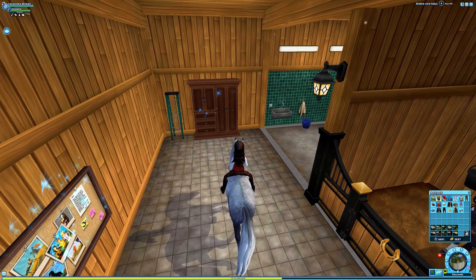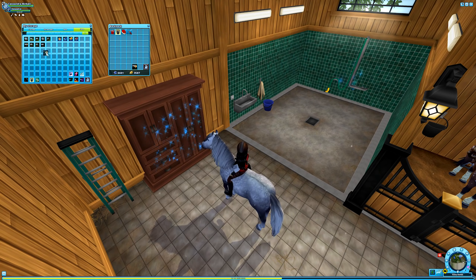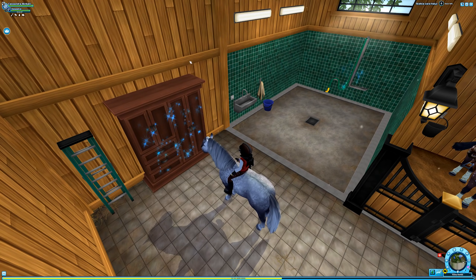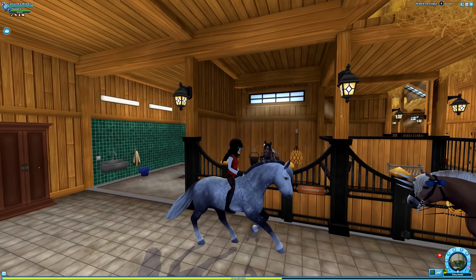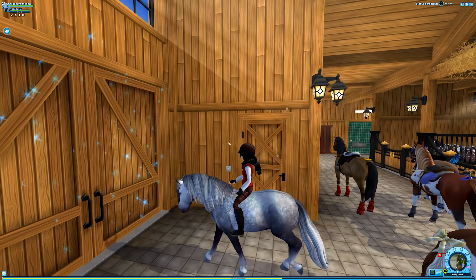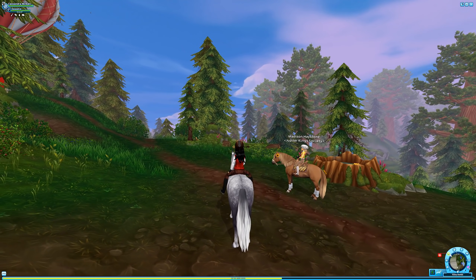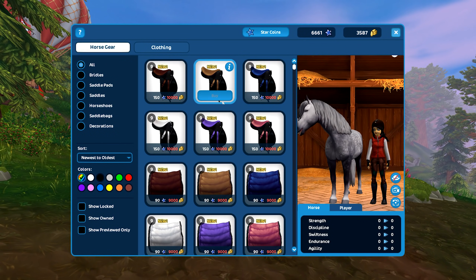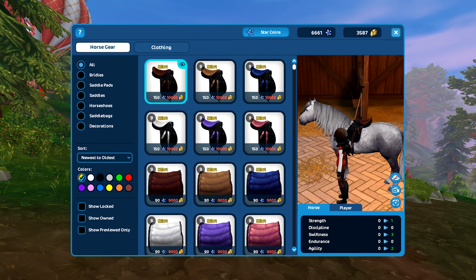Those are outfits I'm saving for later because I liked them. There we go — we've got a completely empty inventory besides my carrying stuff. I feel like this recolored tack set would really match this gray Fjord horse, since the Fjord horses are new as well. I decided I wanted to ride them for you guys so you could see what they look like. You can get this new tack from the global store — oh my gosh, there's new brown ones!